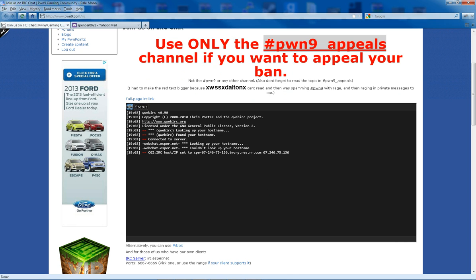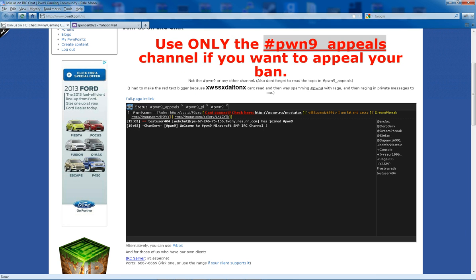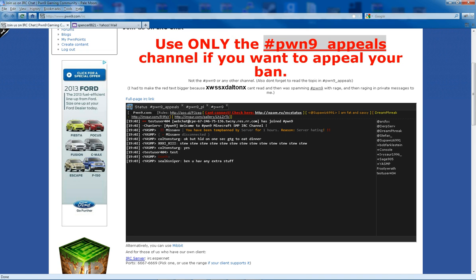You'll click connect. Now, because I didn't put in my password, I'm not logged in, I'm not identified, so I can't chat. If I type something in, it won't show it. So if I do test, nobody else will see it, no matter what I do.